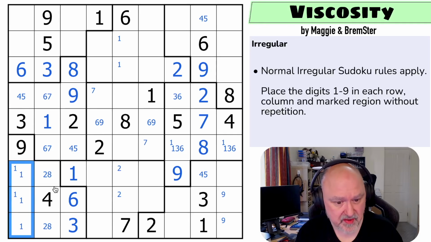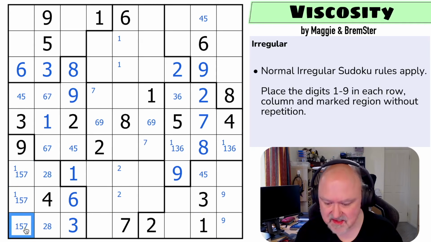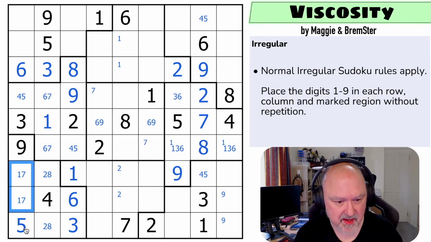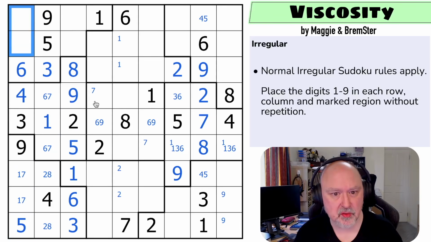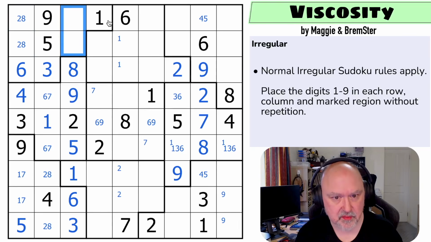I've got 2, 3, 4, 5, I've got 6, 7, I've got 8 and 9. These are 1, 5, 7, and the 1 and the 7 make this the 5, and this is a 1, 7 pair. The 5 looks up, making that the 4, making this the 5, and this is a known pair. I don't have a 2 or an 8 in the column. So this is a known pair.